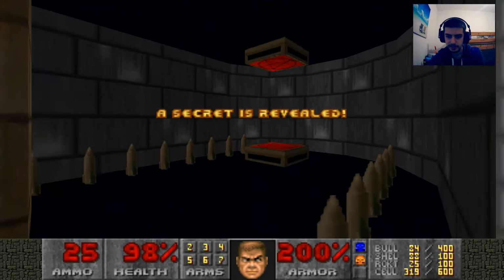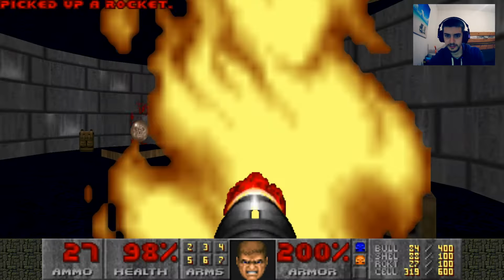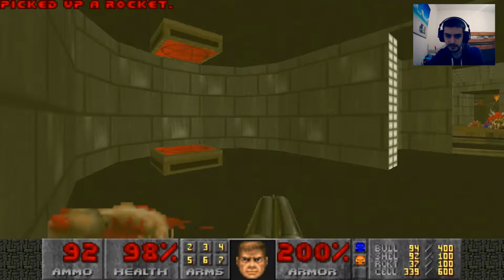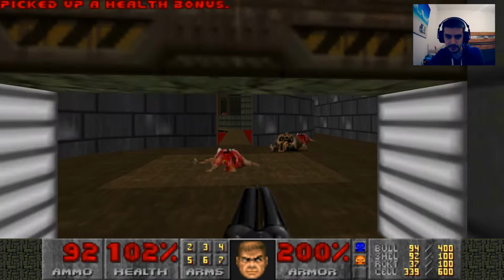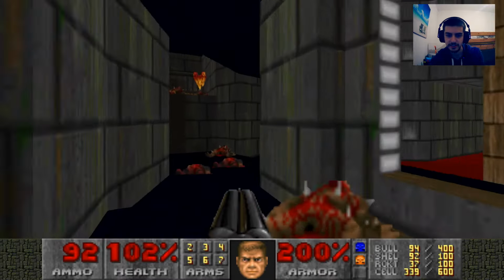Is this as well? This is a secret. Step on this teleporter tile here, it'll reveal an arch-vile trial. We'll get that megasphere later. No, don't need to go in here. What am I doing? Coming out later.